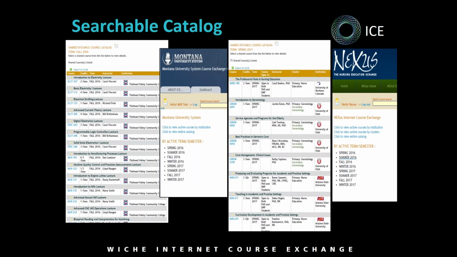Once the seats are activated, we can view the course catalog, and here's two shots, Montana University System, and it lists their catalog that they had available for, I believe it was fall of 2016, and then for Nexus, the Nursing Education Exchange, we can see a screenshot of the course listings for spring of 2017. You'll notice the numbers for the courses, the ELCT 107 or NURS 780, those are hyperlinks, so if you click on those, it takes you to the course details, which we filled in when we created the course originally. And from there, when you're in the course details, you can actually request seats as a home or enrolling institution.